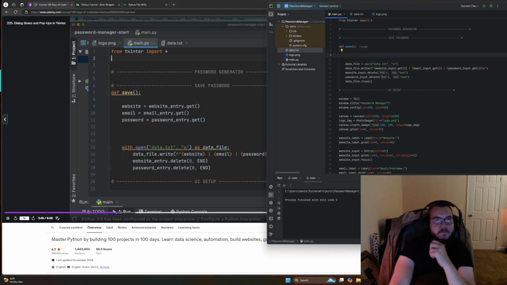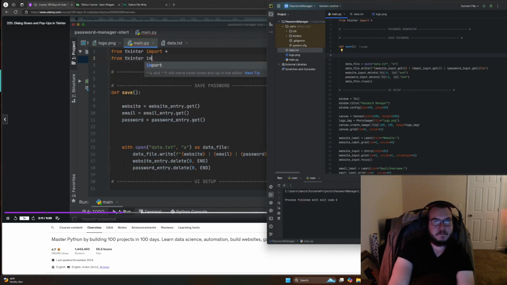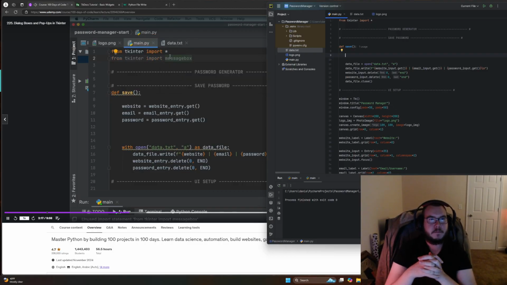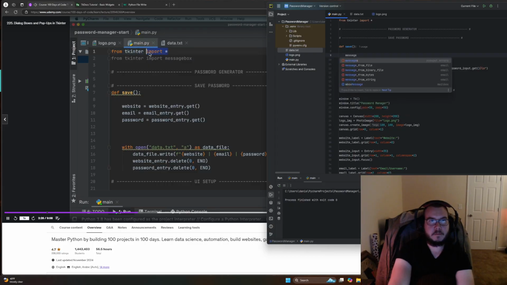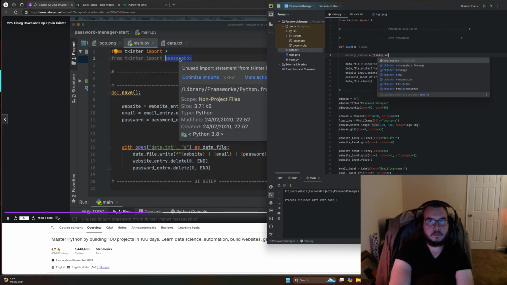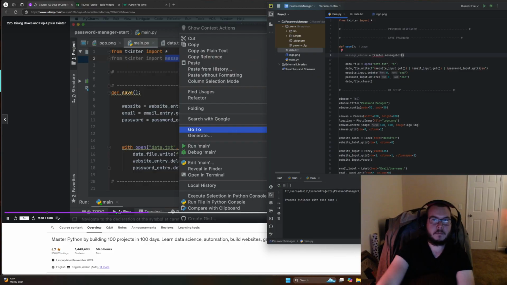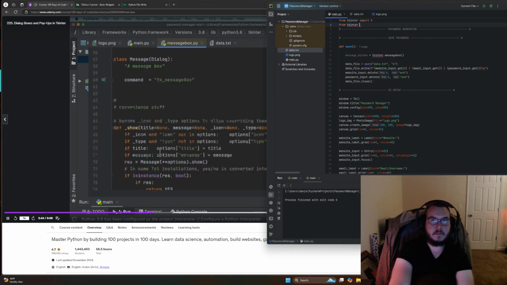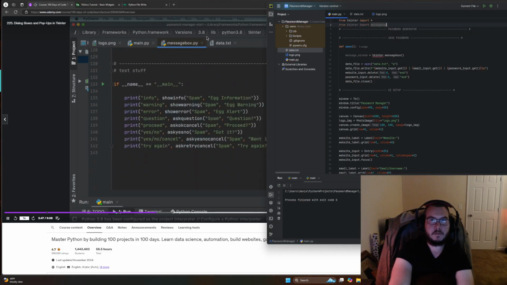In order to use the message box, we actually have to import the message box. Again, it's from the tkinter module that we're going to import the message box module. Now, notice how this is not actually a class. So even though we've said asterisk, which means import everything, it only imports all of the classes and the constants, but it doesn't import things like the message box, which is simply just another module of code. And in fact, if you right click on it and go to implementation here, then you can see this messagebox.py file and how it's implemented.